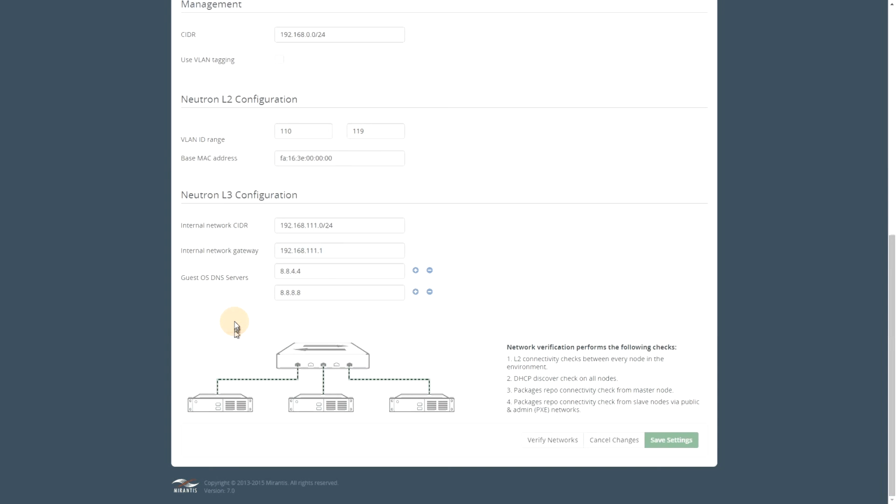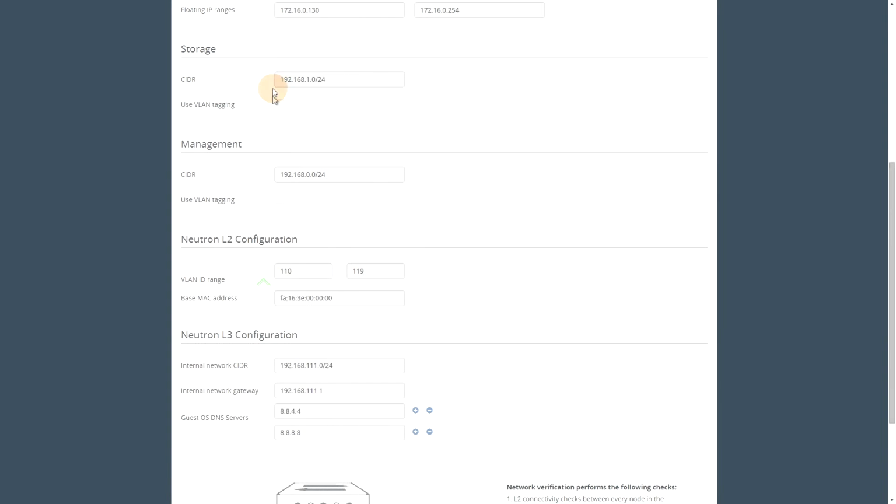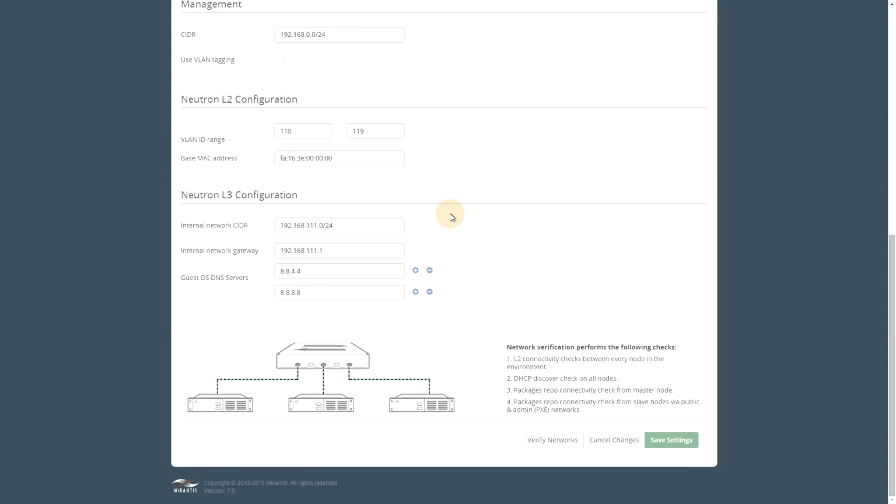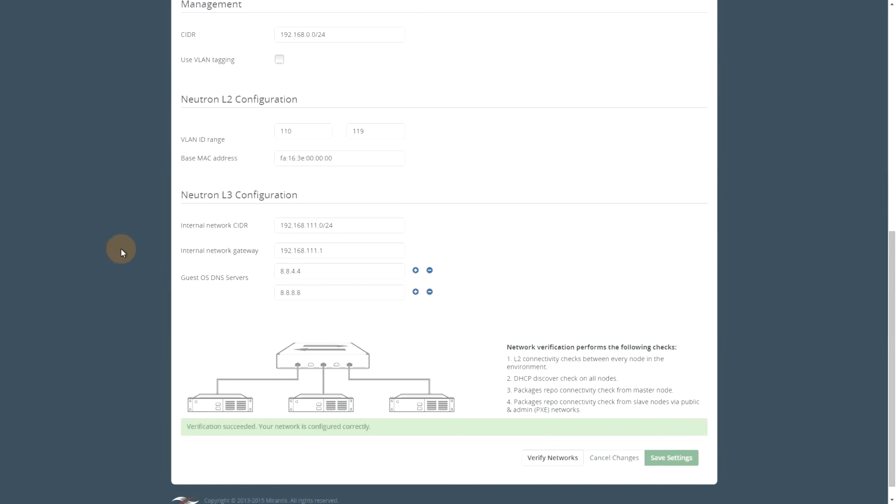In my case, I have no VLAN besides 110 to 119, but let's say management was VLAN 102. If I'm trying to generate tagged traffic on 102, and the switch is telling me, I don't know 102, it's missing, I can't talk 102 on this port, then it will actually show up. So it validates that the switch has been configured properly and that your environment will actually be able to handle that type of traffic.